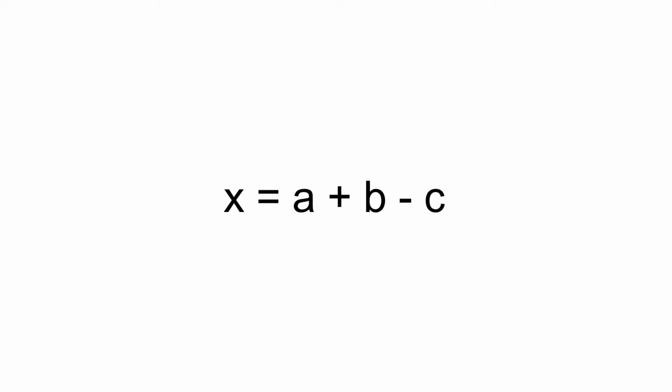Let's say, for instance, we wanted to calculate the value of x given that the equation for x is a plus b minus c. Now imagine that we wanted to write a computer program that did this calculation. We'd probably think, well, it should be a simple program, a plus b minus c. How complex could that be, right? Well, not as straightforward as far as machine code, or the code of zeros and ones, is concerned.